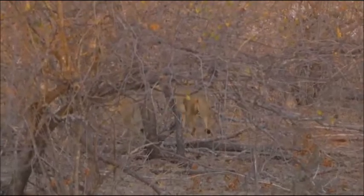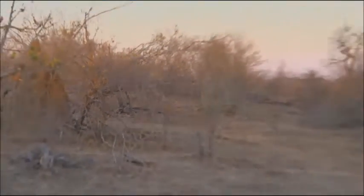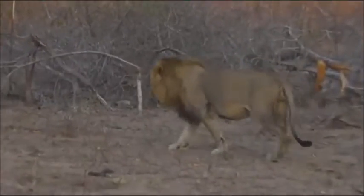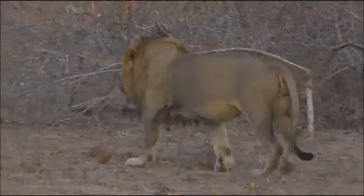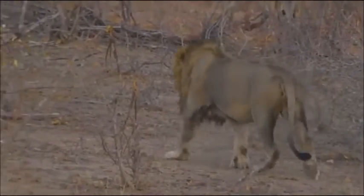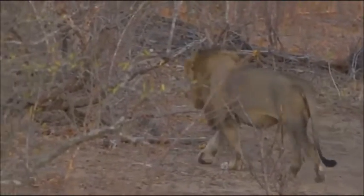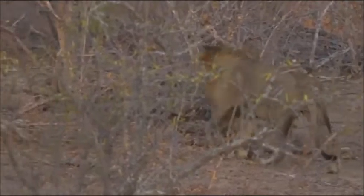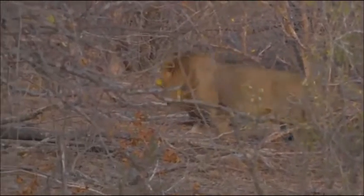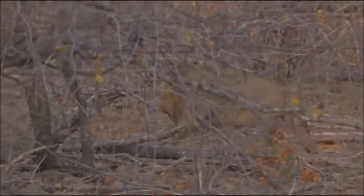That is a very large male lion. Well, he's relatively large. He's not actually very large. He's just an impressive beast, isn't he? These Birmingham boys have filled out a huge amount in the last sort of year that they've been in charge here. Just over a year now they've been in charge. Look at that golden light catching him there.